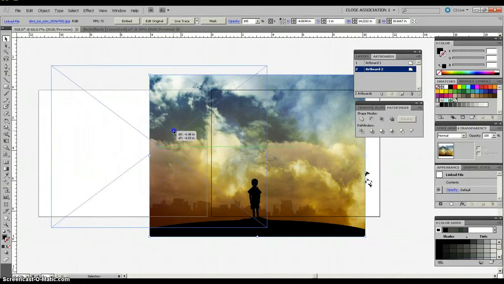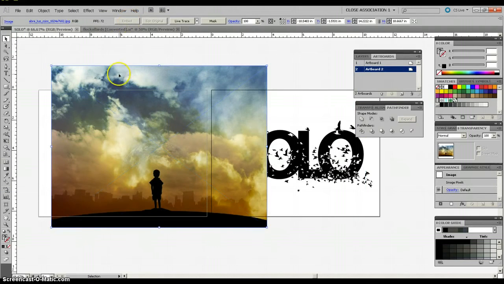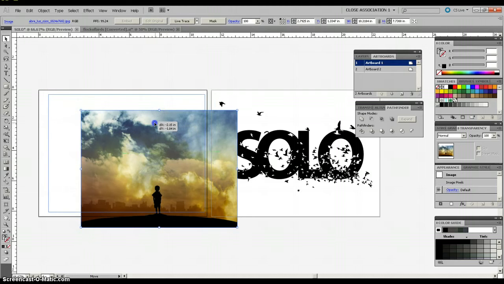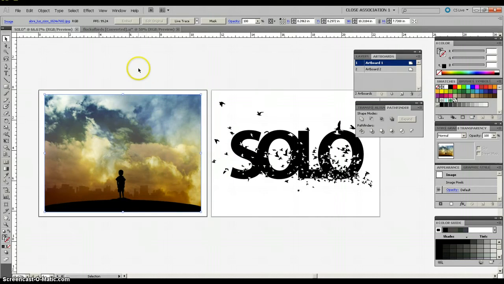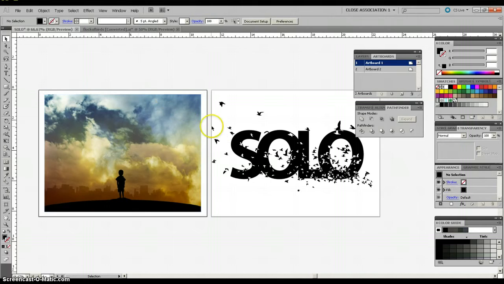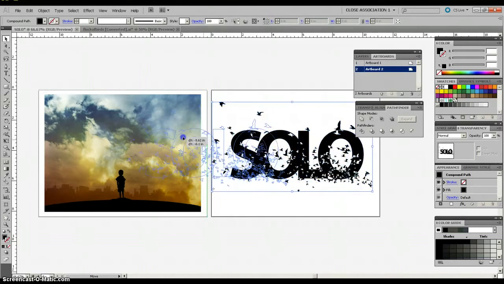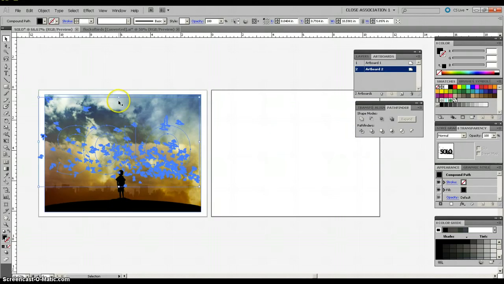So when you're placing an image, always make sure to embed it, or it can get lost when you do file saves and stuff. Again, shift and drag for your image adjustments. I'm going to place this in the center.